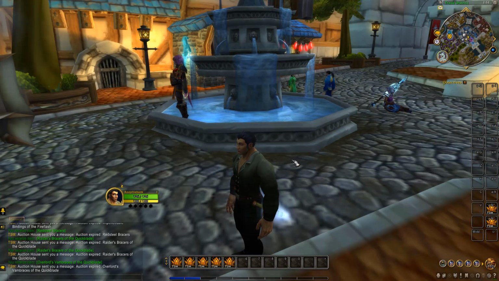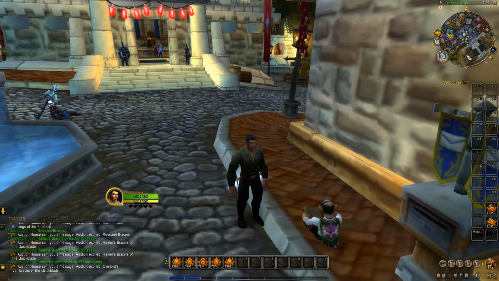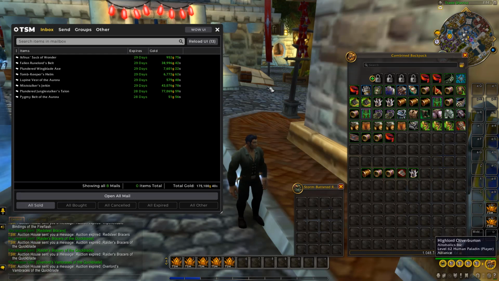Alrighty guys, so it's the next day. We just finished clearing out the mailbox, posting everything up on the auction house. Put a few more in our bags, we've got to go post. But we've got a whole heap of sales. We've got 175k in sales. Some really good flips right here.